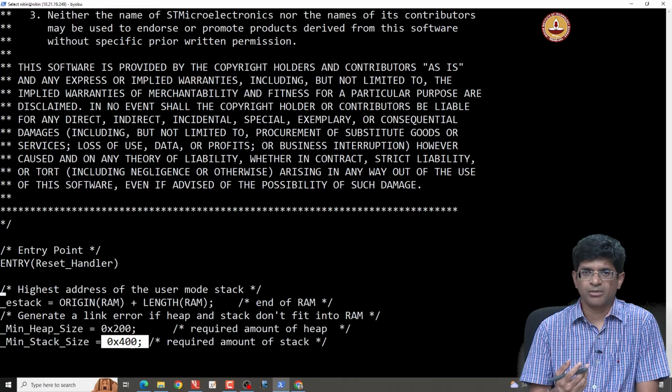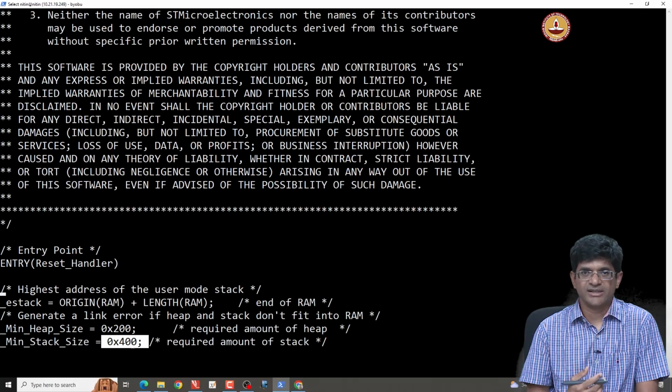All that it's saying is the minimum heap size is 512 bytes. This is really small, right? I mean, typically when we do malloc, it's for usually thousands of bytes. So if you have only half a kilobyte of space, then you probably can't really allocate any significant amount of dynamic arrays, right? But keep in mind that this is just the minimum requirement. All it says is that if you don't even have this much, you are likely to run into problems when you actually try to execute the program, which means that the linker itself will sort of give up and fail if you are trying to generate a program where there isn't even that much memory.